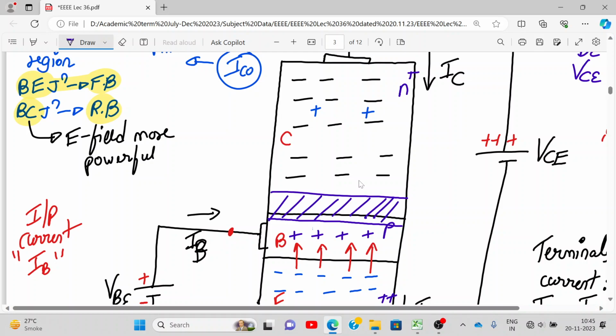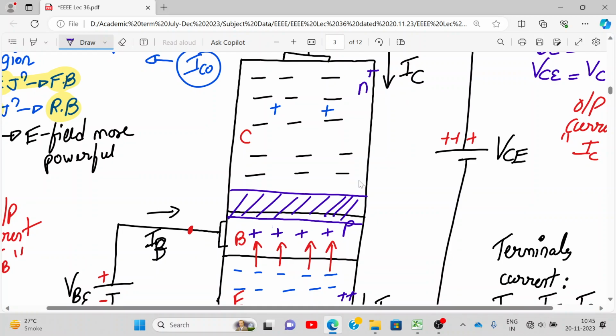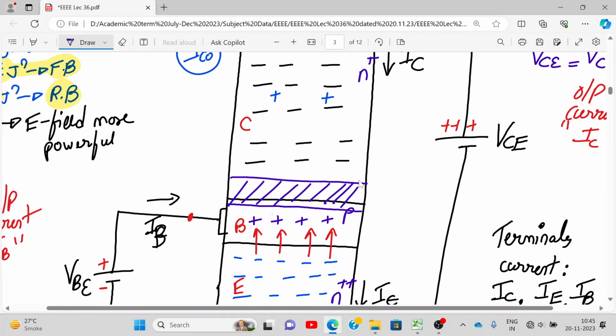What will happen now? Now you increase VCE. You go on increasing VCE. What will happen? More and more of these electrons are now over here, facing the base collector junction. This is my base collector junction, and it is reverse bias. So you will say that in reverse bias, current should not flow. In this situation, the reverse bias is connected in such a manner that all the electrons are attracted towards the other side of the battery.